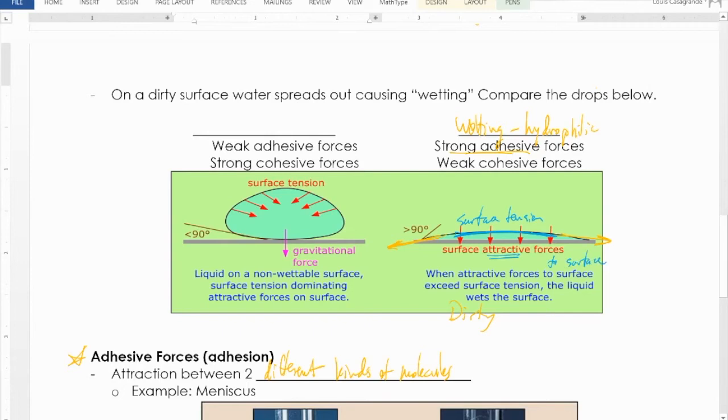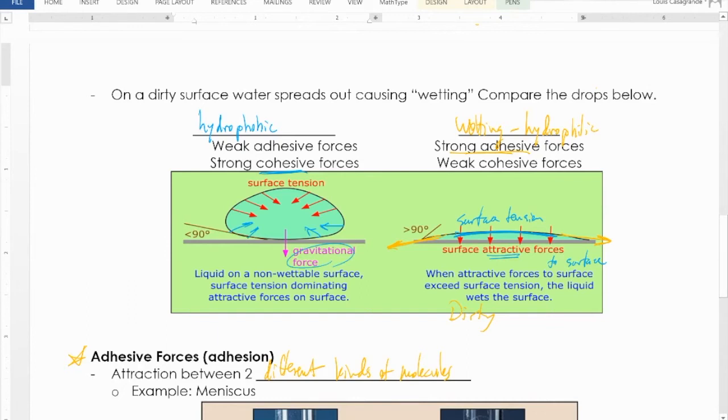On the left, we have that hydrophobic surface again, the same thing we saw above. Hydrophobic, think of a word that means water fearing or water hating. Now, it doesn't really fear or hate water, but basically what's happening here is, and they don't show it here, but all around the water is pulling in. So we have stronger cohesive forces. The forces pulling that water together are trying to get this water to be as close to a sphere as possible, but gravity is pulling us down.